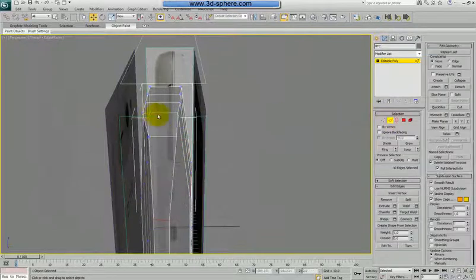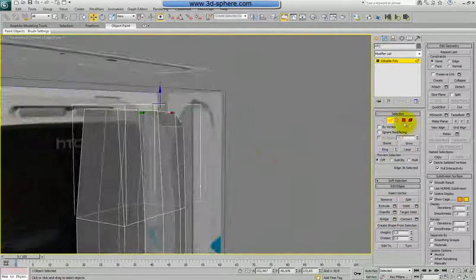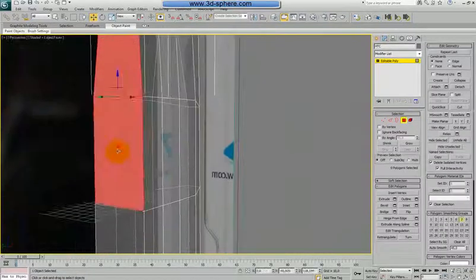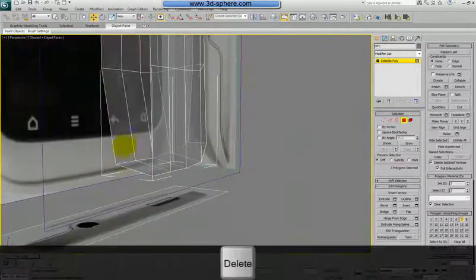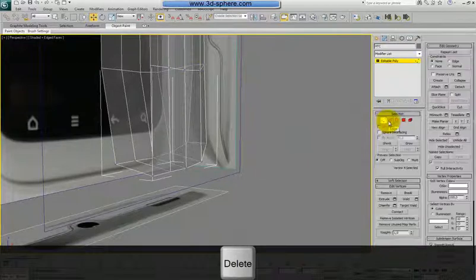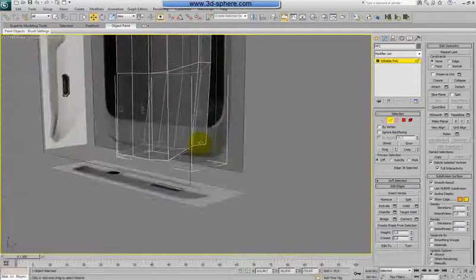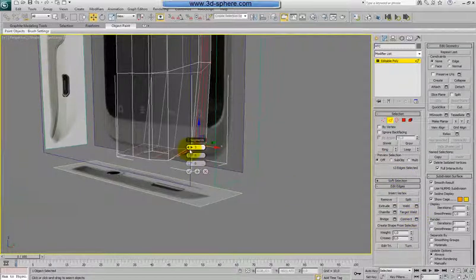Now, select this here. Oh, before that I will delete this one because I don't need it. And so again, select this, bring it, and connect 2 times.